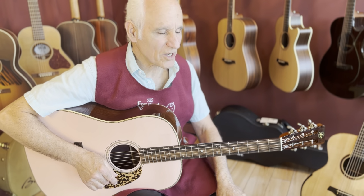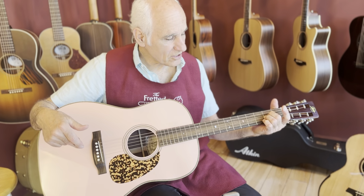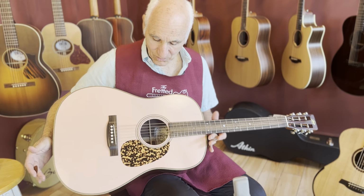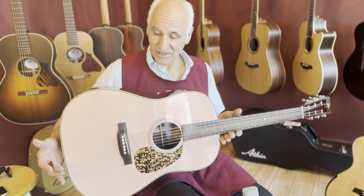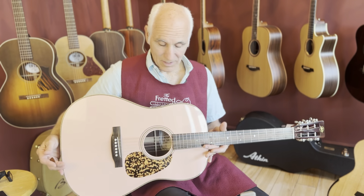Doug Yeomans here at the Fretted Buffalo once more. Sitting here with this Atkin. It's a D3712S. 12 fret neck, slot headstock, and we're calling it Big Pink. It's got a pink finish on baked Sitka. Very cool. Rosewood back and sides. Indian rosewood. Let's give it a listen.